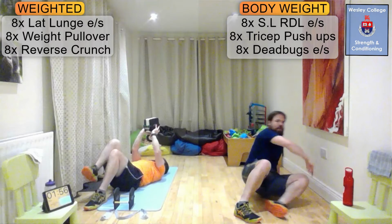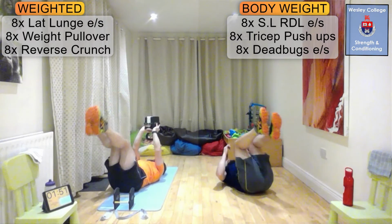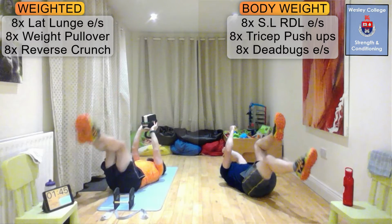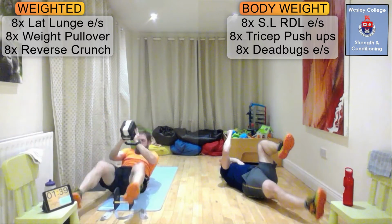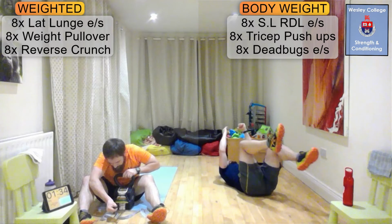The dead bugs, making sure to keep that lower back anchored on the floor as you extend. If you're finding it pulling on your back, then reduce the levers and only go small amounts, okay? But if you can, full reach with the arm and the legs, keeping that core really solid.